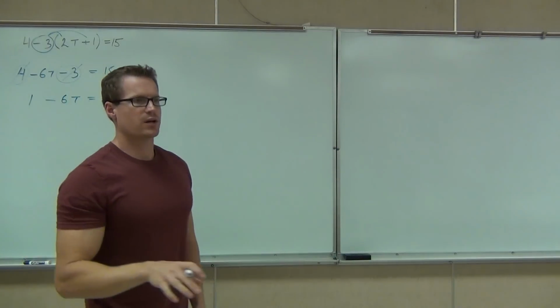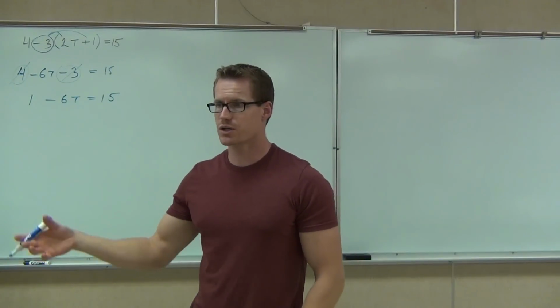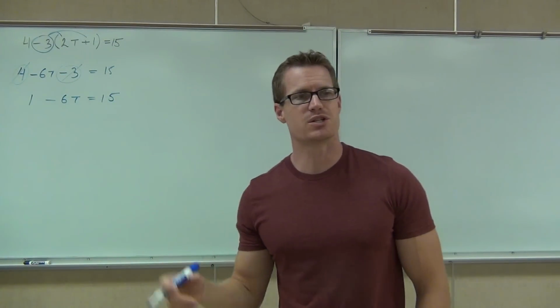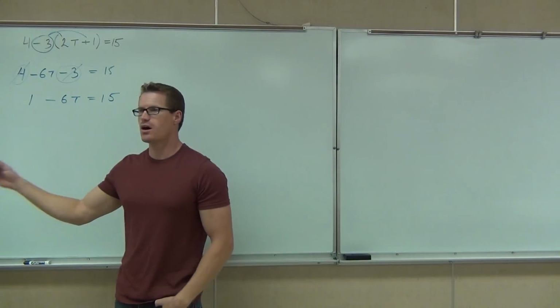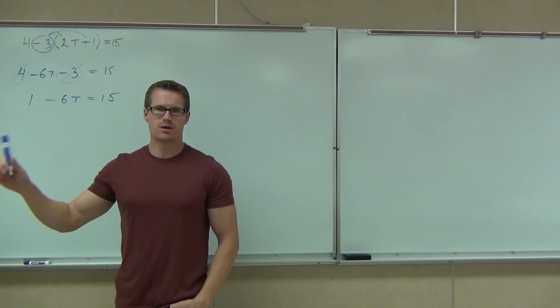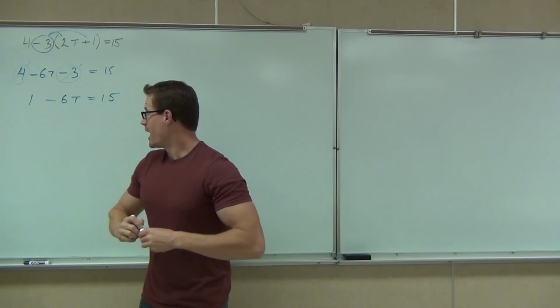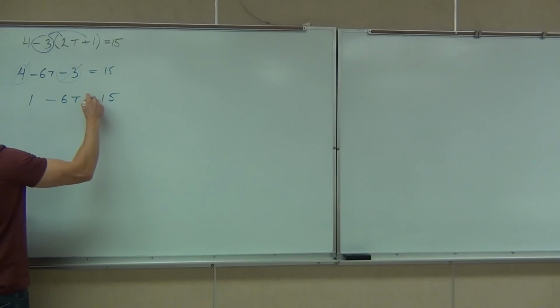Now we double check. We make sure we don't have any more like terms. We don't have any more like terms. We're good to go. We're ready to solve this. Our variable is t, and so what we try to do is get everything away from that t. So in our case, we have to get rid of a coefficient and a constant. Which one do we get rid of first, the coefficient or the constant? Constant. Good. How are we going to get rid of that constant? Subtract 1 from both sides.